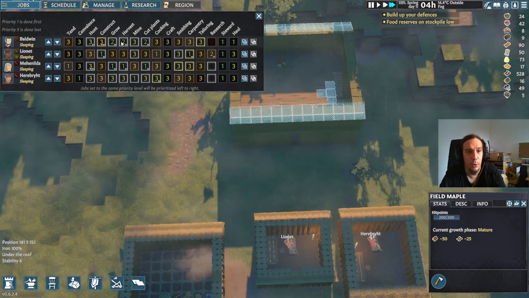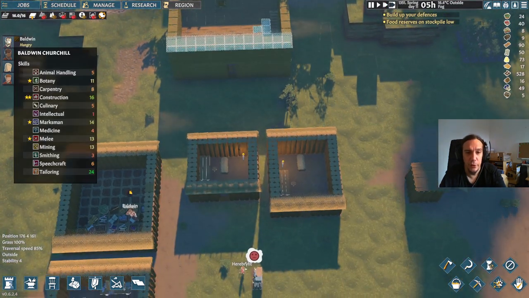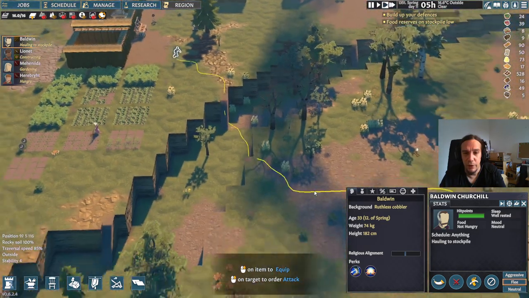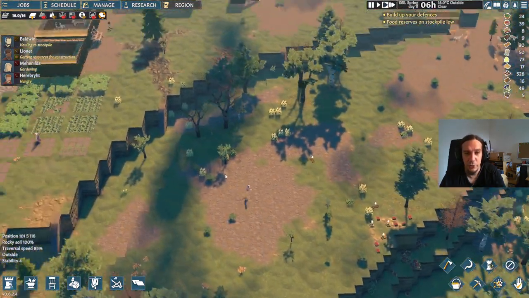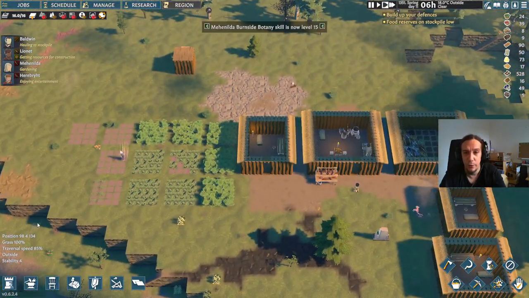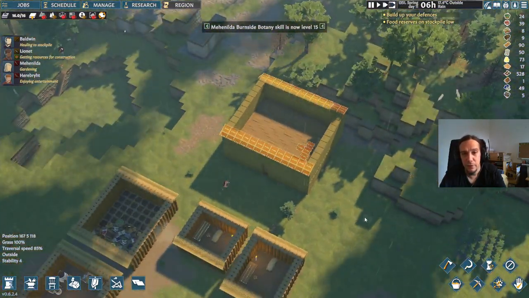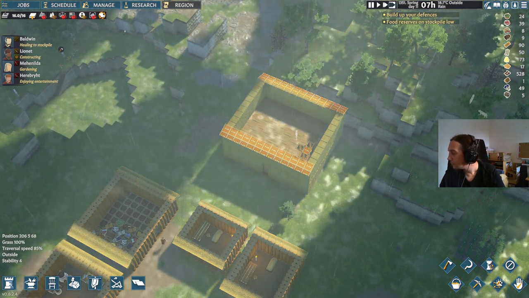So Baldwin should be actually busy hauling the whole time. So when that happens, we're just going to follow Baldwin on his daily routines. And as you can see here, he's actually busy. He's actually doing exactly the stuff he should do. Wonderful. Okay, so let's see until that's done. I'm gonna fast forward until this building's finished.